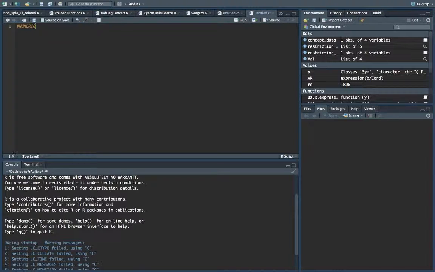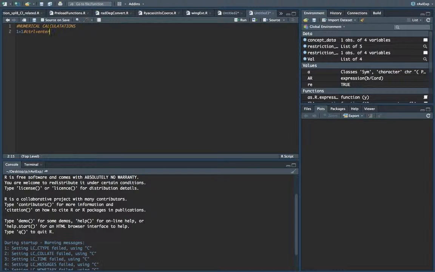numerical calculations. An easy way of using the script, especially when you do exploratory calculations, is to use Control plus Enter.